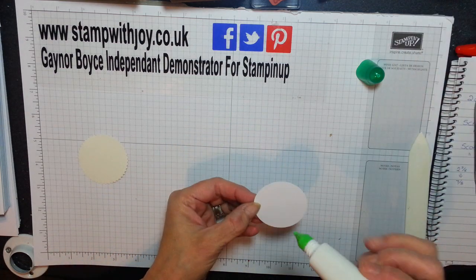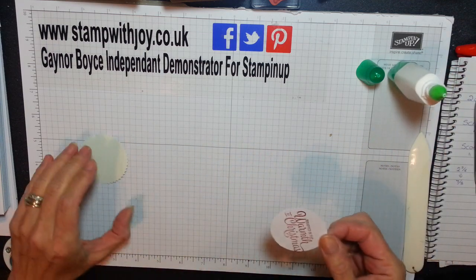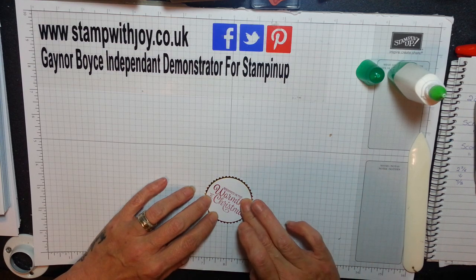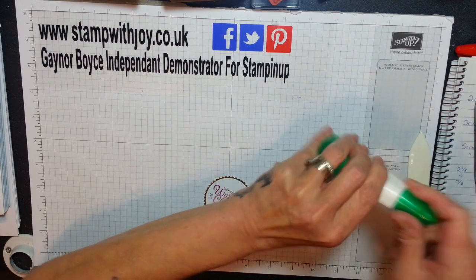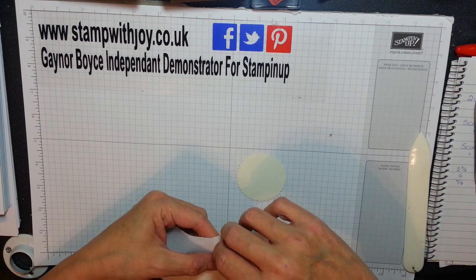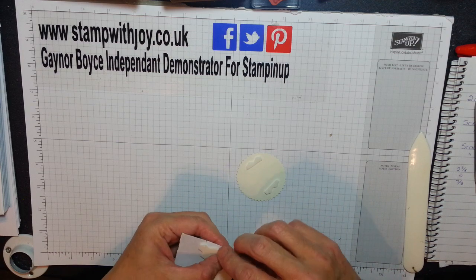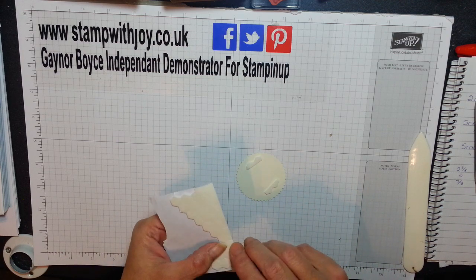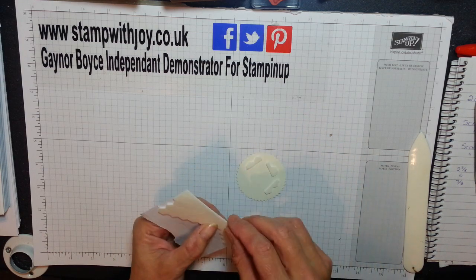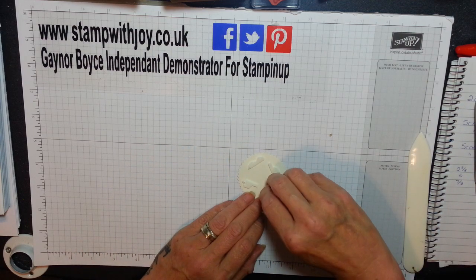So, going to add a bit of tumble on the back. Perfect little gold trim around the outside. Absolutely wonderful. I'm going to add some dimensionals to the back. I do apologise about that. It's only the second one I've made. I am going to make sure I get it perfect next time. And I'll probably come back with a smaller version of this box, but with the same opening. It's just so cute. Cute, cute, cute.